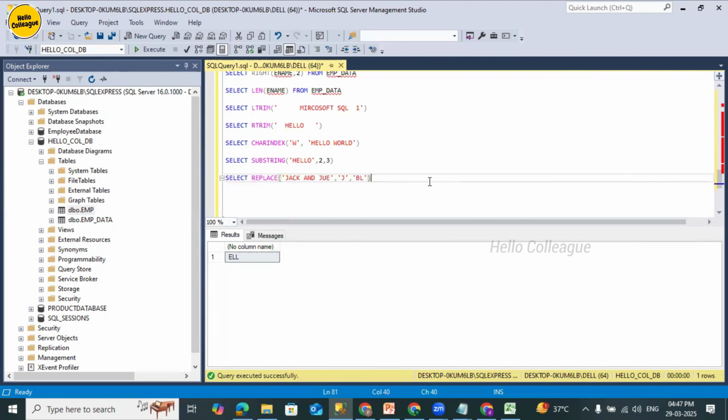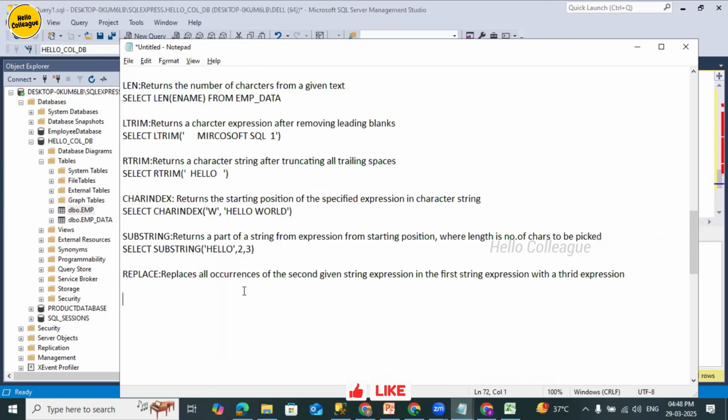Right. So when we give this, J is going to be replaced with BL. Now see, we're getting black and blue. Right. So anytime we want to replace a particular character with a specific text, we can go for a replace function.